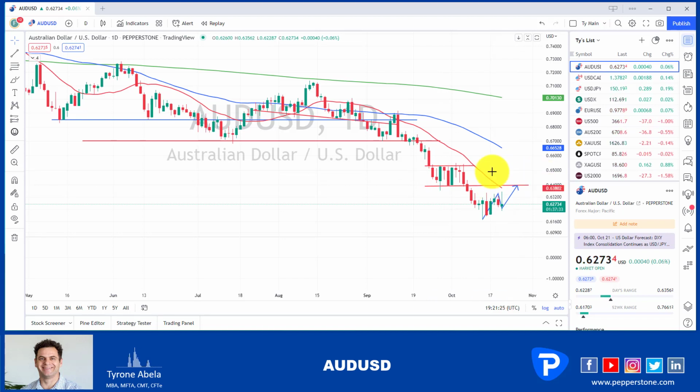So good trading on the Aussie, I think. It's really a matter of waiting for the break. If you want to scalp it though, the scalping opportunity is obviously to the previous high. So 63.30 here is the first target if you are going long. You don't want to be trying to hit the resistance in the first instance if you are scalping, because this is the easy move.